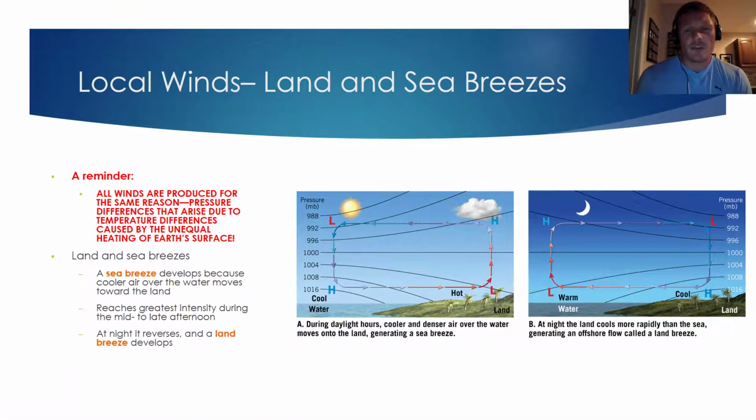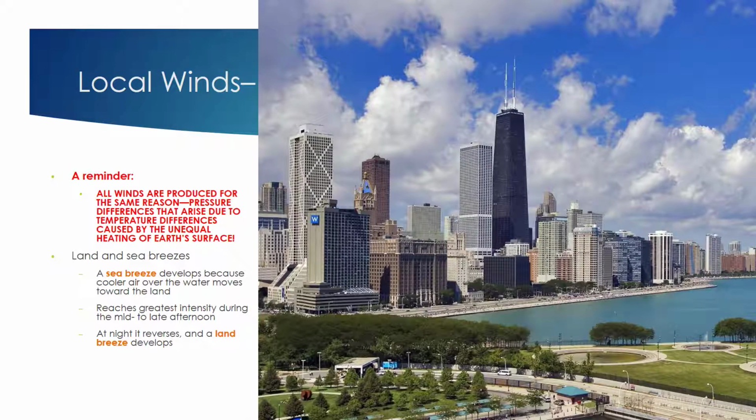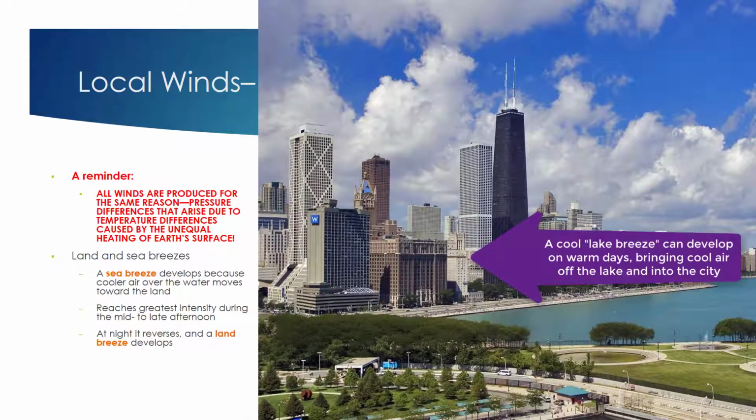These land and sea breezes occur most commonly near oceans, gulfs, and very large bodies of water. But they're also notorious for affecting the winds in Chicago, because with Lake Michigan right nearby, the exact same day and night wind dynamics can occur. But one really nice thing about sea breezes, no matter where you're located if you're experiencing them, is that they bring relatively cool air coming off the water to land. So in a sense, they kind of act like natural air conditioning.